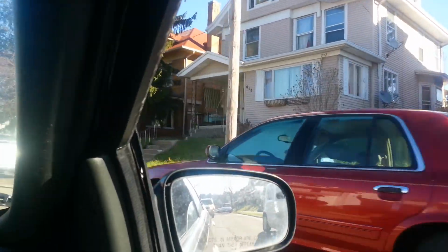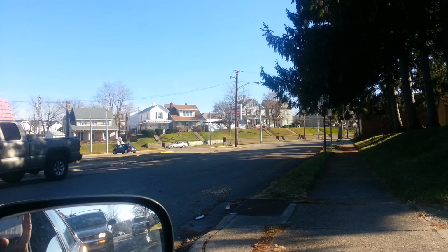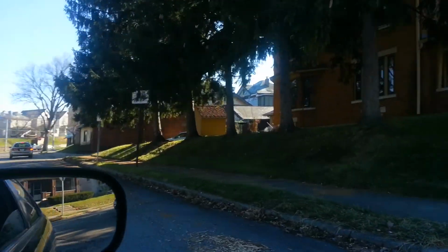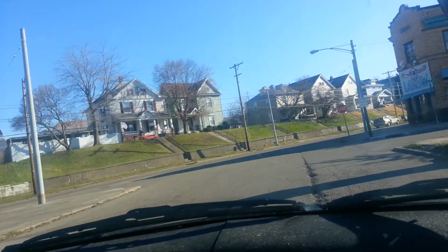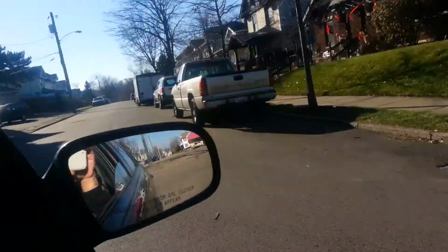Turn right here. A little rain. Yeah, we'll go on to Linden briefly and then we'll pick it back up through there. This other side of the neighborhood too, that is Linden Heights as well on the other side. Wilfred, yeah, we can go up this right here. Turning up Wilfred Avenue right here.